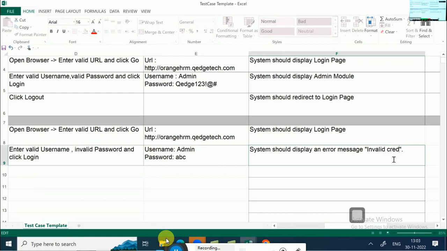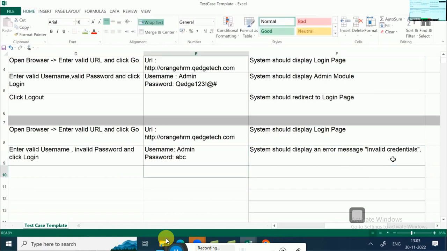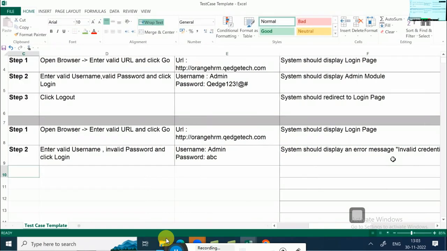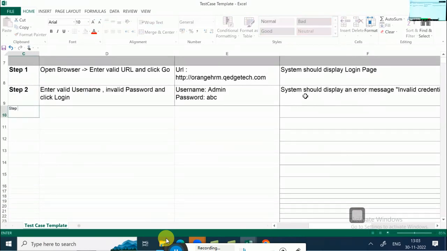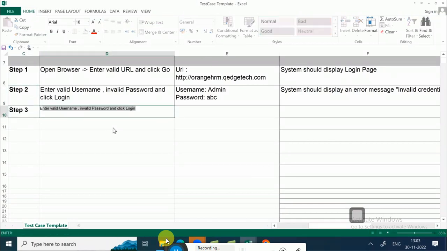Invalid credentials. If you confirm, I go with my next step. It's clear, right? The next step, step 3: enter invalid username, comma, the valid password, and click login.